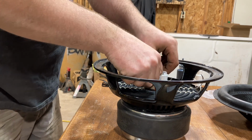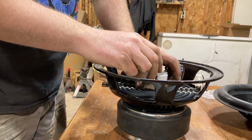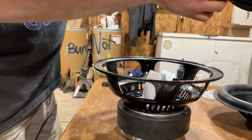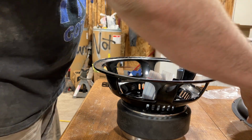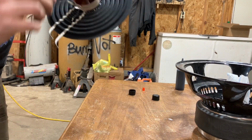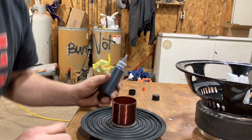So now we're going to keep these pieces of paper. Actually, dummy me hasn't recombed a speaker in a little while. All right, should I keep these? Oh, there. So you got it. Look at that. We'll do this afterwards, but I'm going to finish gluing the cone, and we can go kind of overkill on this. This isn't going to hurt anything. Snip those off too. And like I said, now flip it upside down and continue the process.